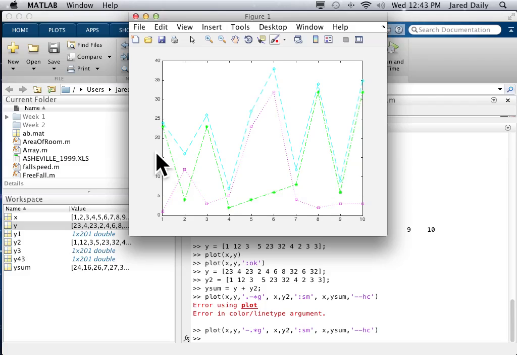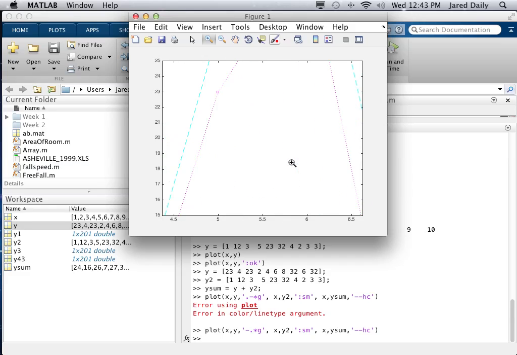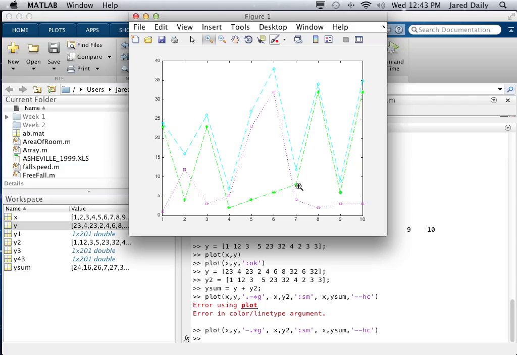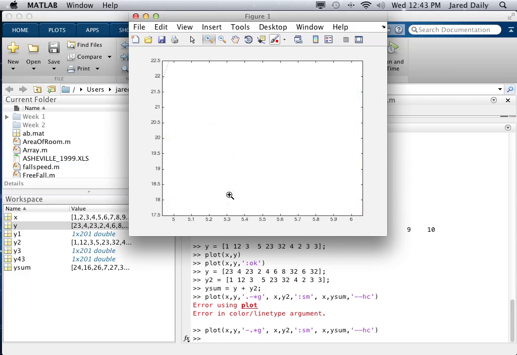And of course, up here with the little zoom feature, you can zoom in on this, or zoom out, however you want to do it. You can zoom in on a particular point. Let's say we want to zoom in right here where all these 3 points are coming pretty close together.